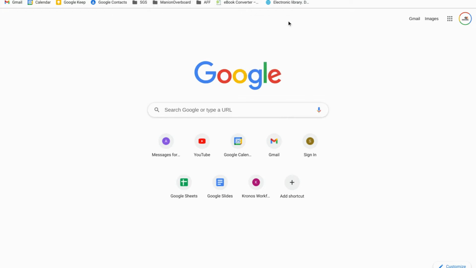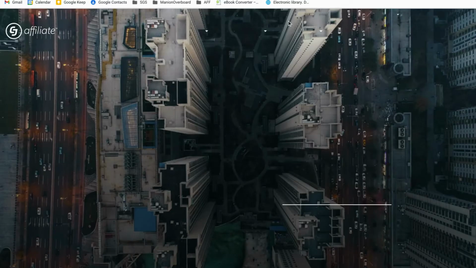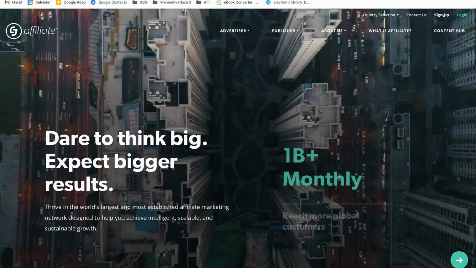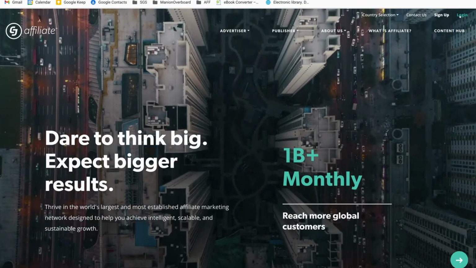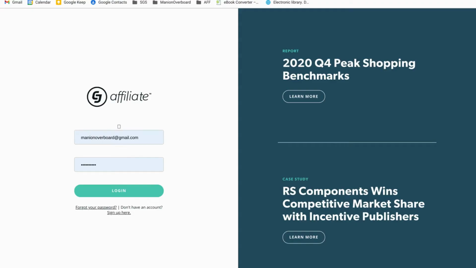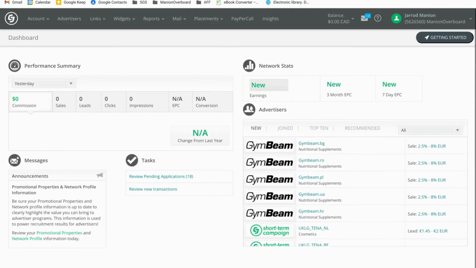So while this is loading, let's jump over into, let's go to Commission Junction. Let's see if we can find a product. And while we're logging in, so you guys know what I'm looking at, the reason why I'm looking at the types of offers that I am is that I'm actually looking for things in the professional sales and professional training space is where I want to be. So what I'm going to look for is advertisers in the sales space.